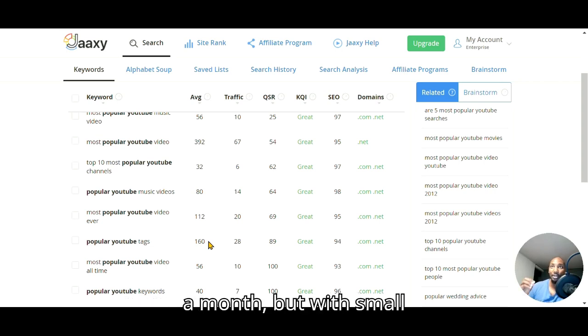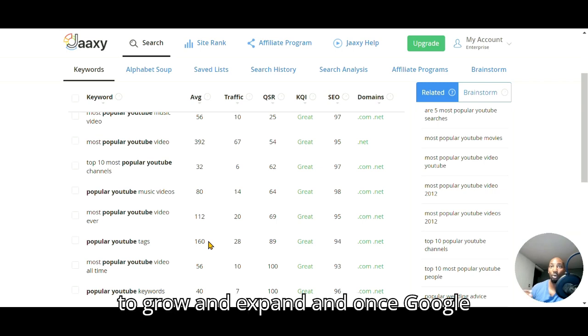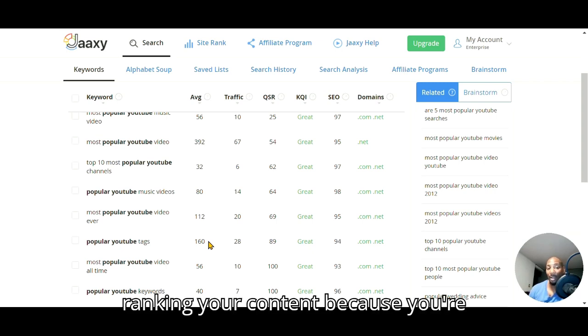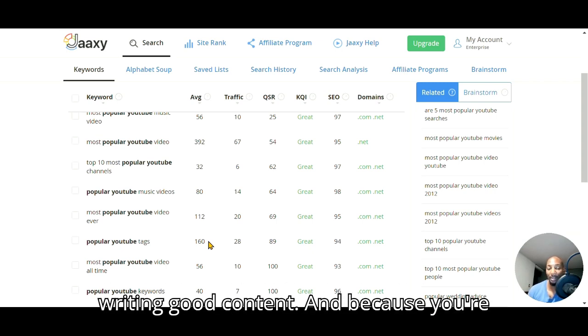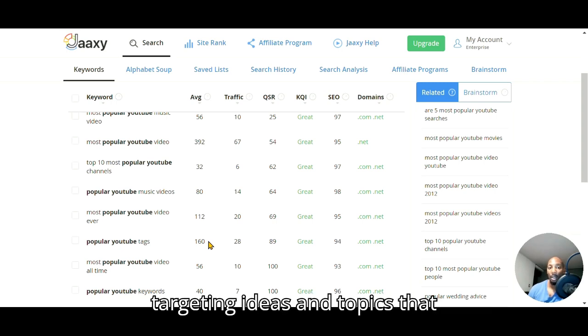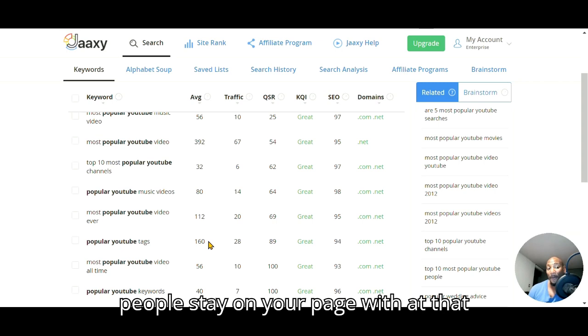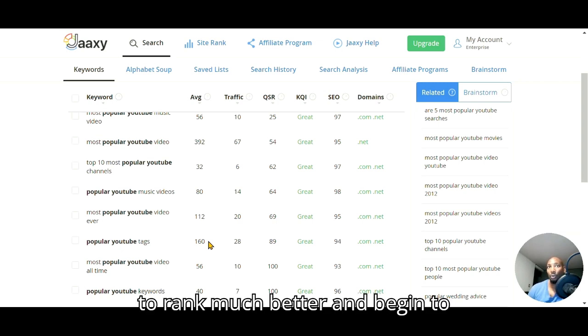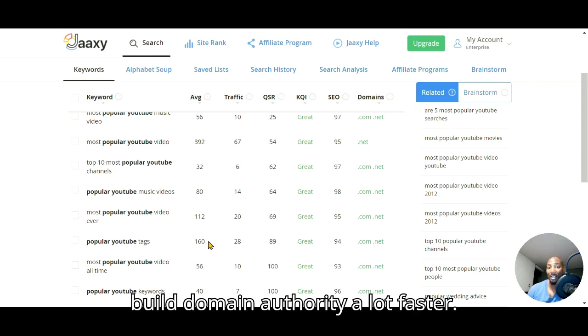But with small wins, you begin to grow and expand. And once Google starts to get comfortable and used to ranking your content, because you're writing good content and targeting ideas and topics that people stay on your page for, at that point you're going to rank much better and begin to build domain authority a lot faster.